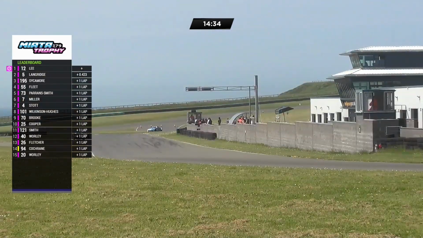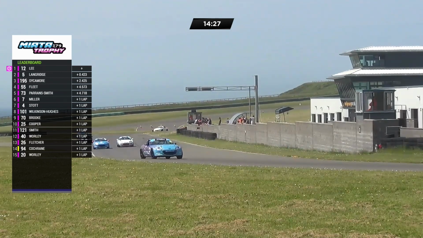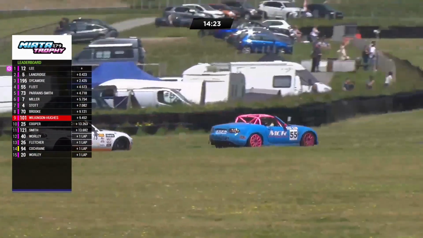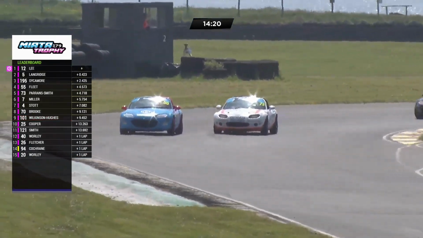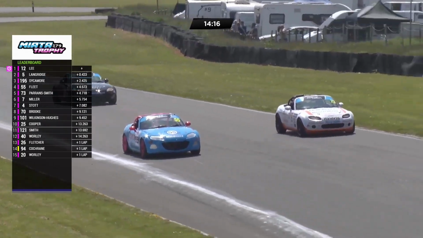So they come through the final corner once again, and Declan Lee still has a lead, but it's still only 0.4 of a second this time. Dan Parham-Smith, though, looking for an opportunity down into target corner. He will put the 55 car of Simon Fleet offline as he'll be compromised, but he'll have to go the long way round. Will Dan Parham-Smith?